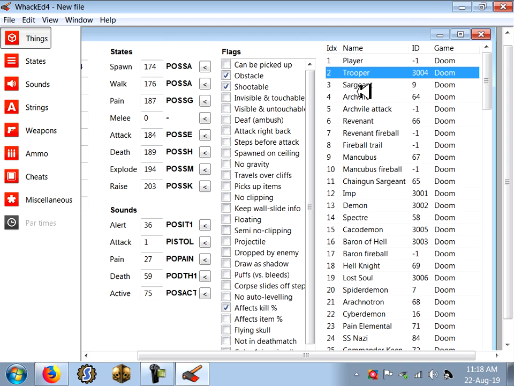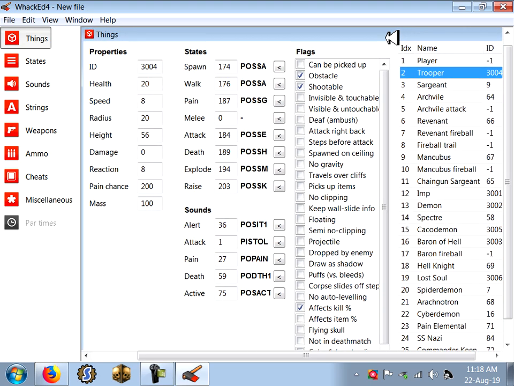So for an example, I'll just go ahead and select the trooper, which is also known as the zombie man. You can see here he's got a health of 20, a speed of 8, a radius of 20, a height. These are all pretty self-explanatory. Mass is basically his weight. Pain chance is how likely he is to actually make his pain animation when you shoot him.